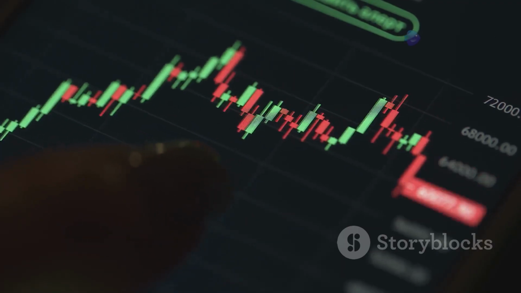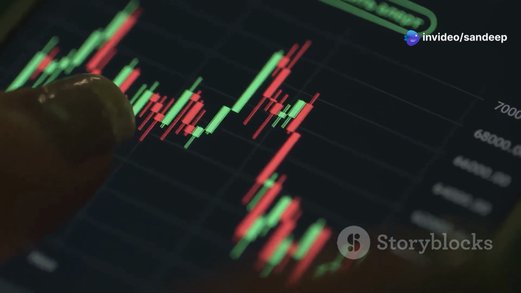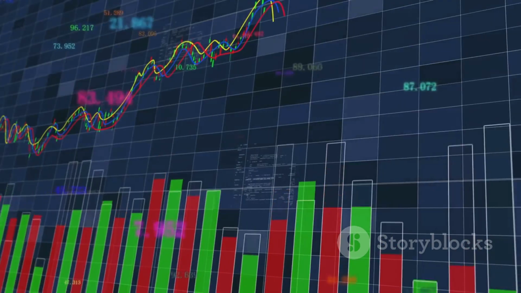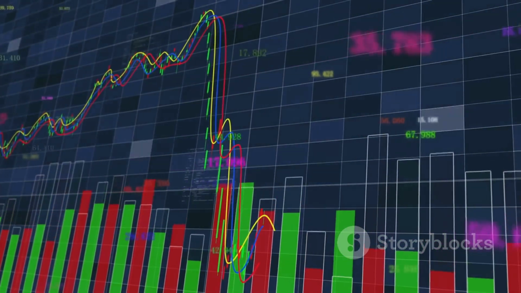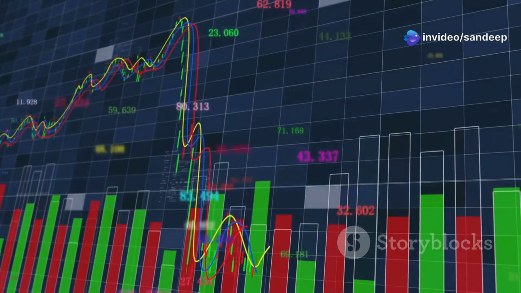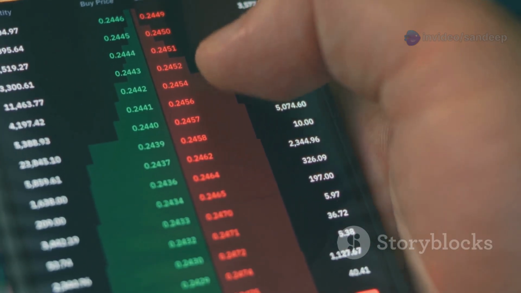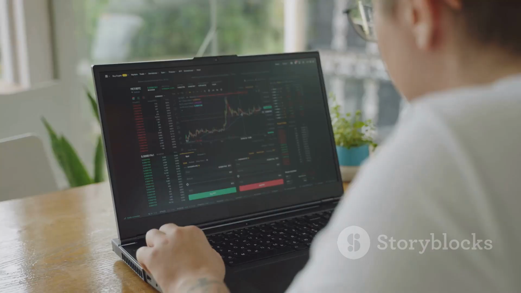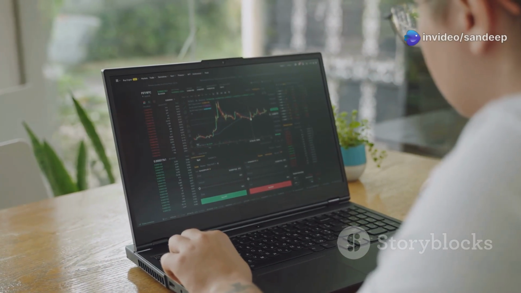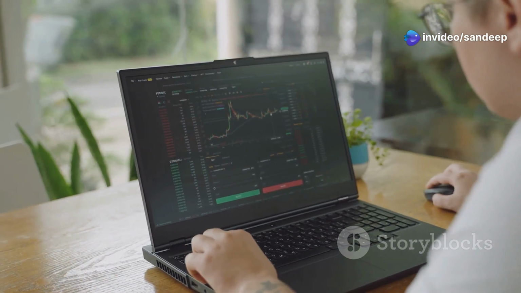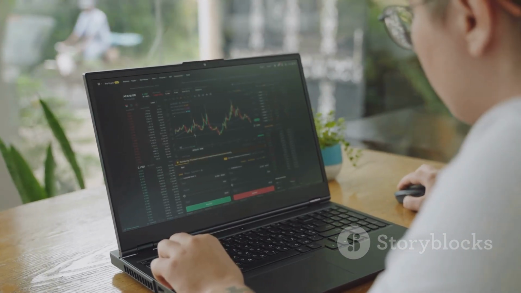Don't let the fancy jargon fool you. Terms like Fibonacci retracement or Bollinger Bands can sound scary, but the principles are straightforward. It's about supply and demand visualized on a chart. When demand is higher than supply, the price goes up. When supply is higher than demand, the price goes down. Technical analysis gives you a visual roadmap of this constant battle between buyers and sellers. It's a skill, and like any skill, it takes a little practice. But it's definitely not rocket science, and you absolutely do not need a PhD in finance to understand the basics and start using them to make smarter decisions.